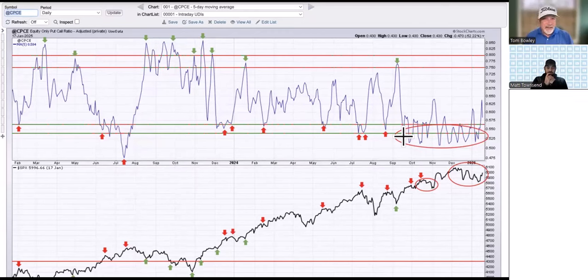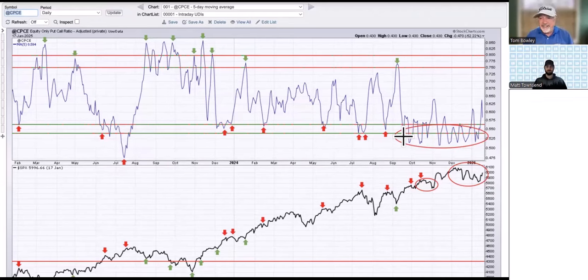I don't know exactly how many puts and calls are being bought versus sold. I don't know how you can come up with that information. If anybody knows, I'd love to hear it. But I have talked to actual market makers, and what they've told me is that the overwhelming majority of equity calls and puts, equity, not index or institutions a lot of times, but individuals buying or trading equity calls and puts, most of the time they're opening with a buy. And so that's what I rely on.